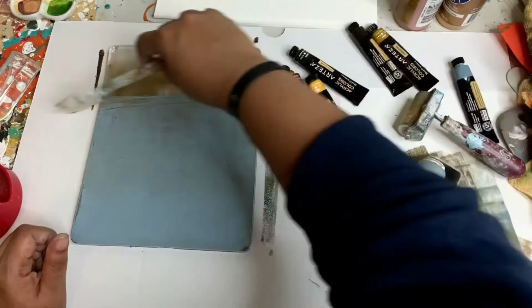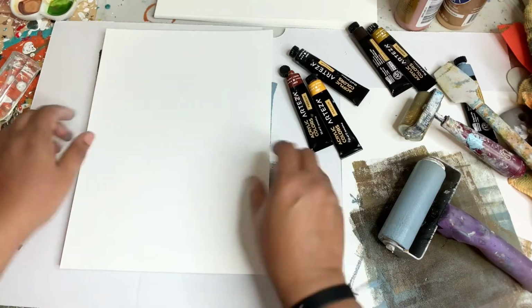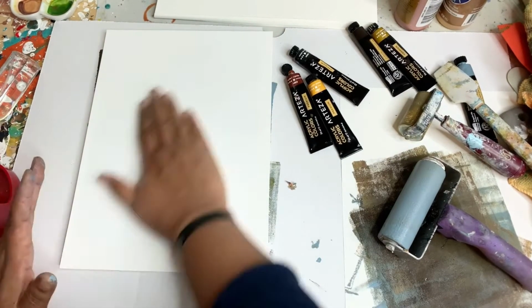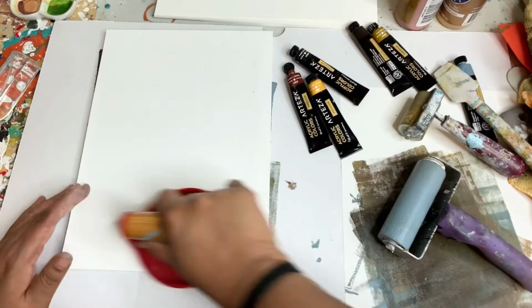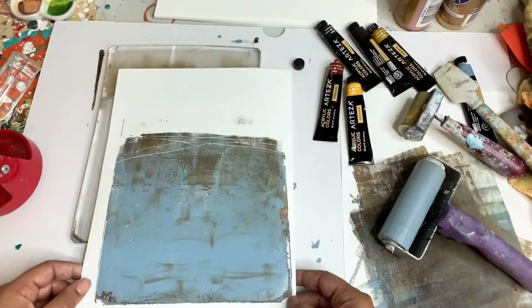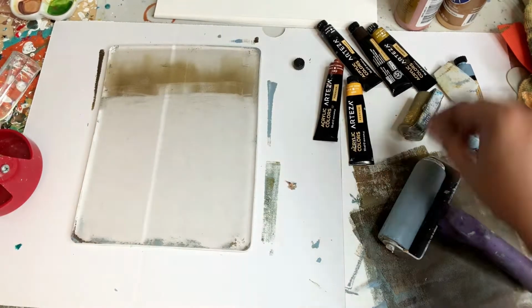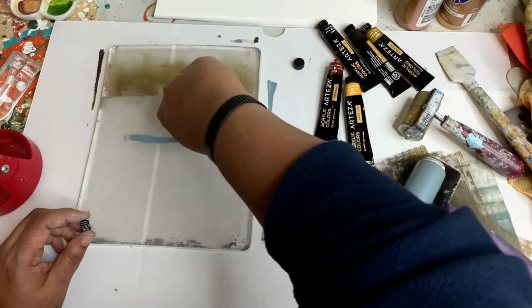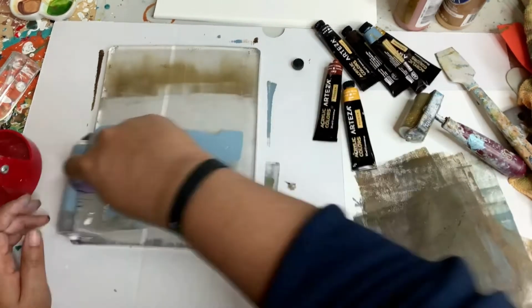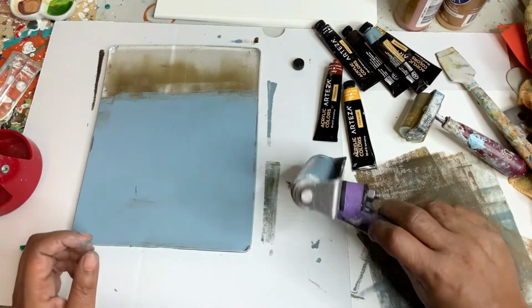Really loving this blue color. I like how the Catalyst Wedge tools pick up some of the paint in a very subtle way. And I really like this one with all that negative space. So grungy and so cool. It's a good way to add texture to the work, which I feel like I was missing a little bit in what I was doing before.